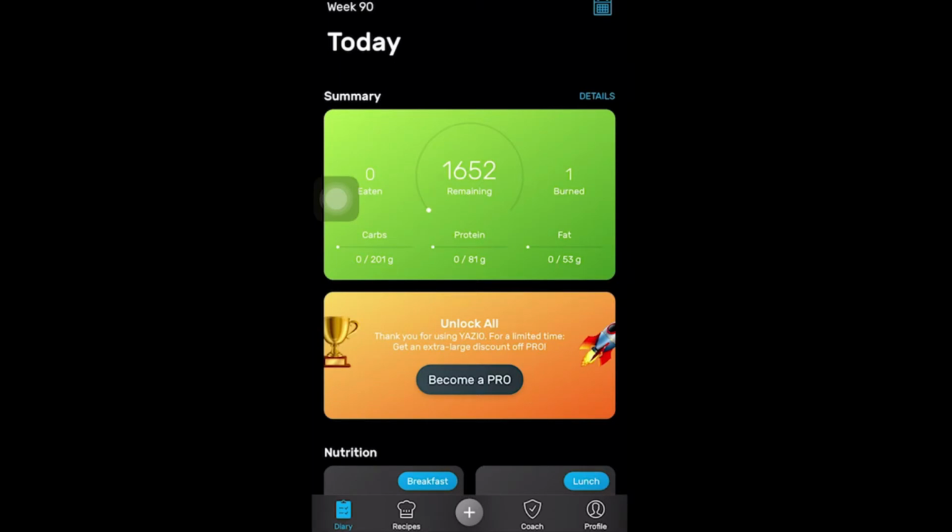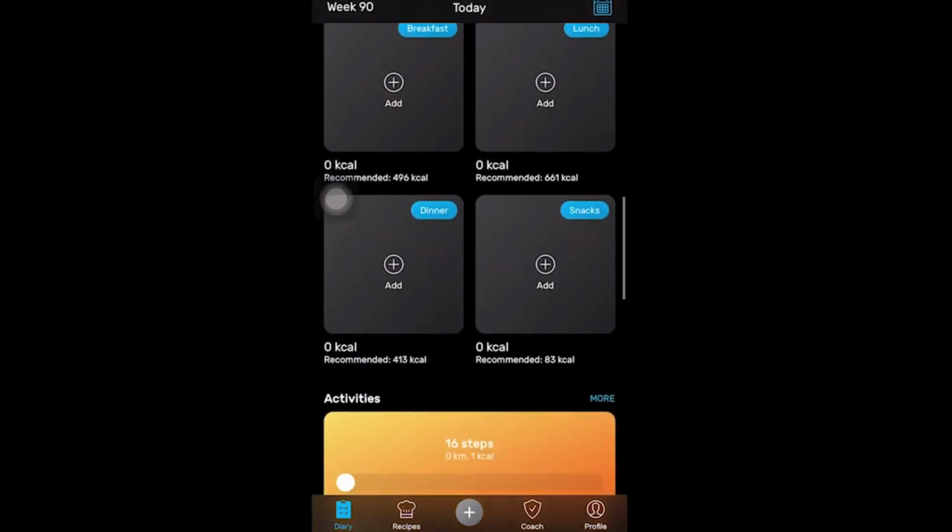In this case, I have filled in more information in this application because this is the one I use every day. So my maximum of calories is different in this one because I have set up a bit more of the information about the exercise I do, like the kind of activities I do. And I have also configured the application in order to achieve my goal faster. Apart from that, it has the same.